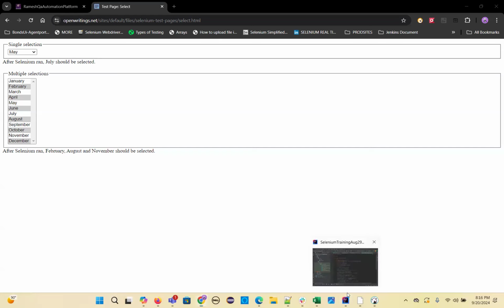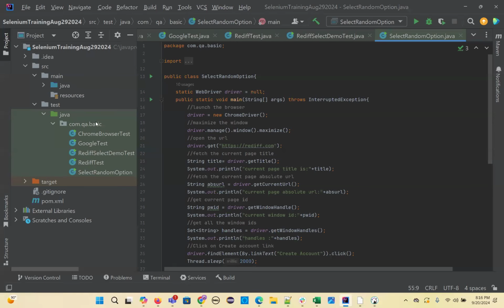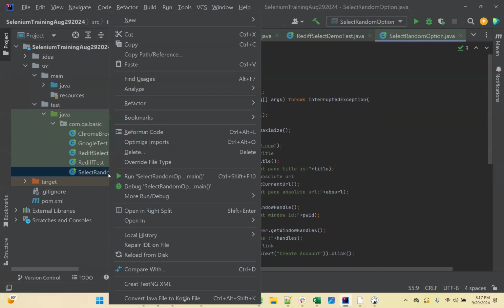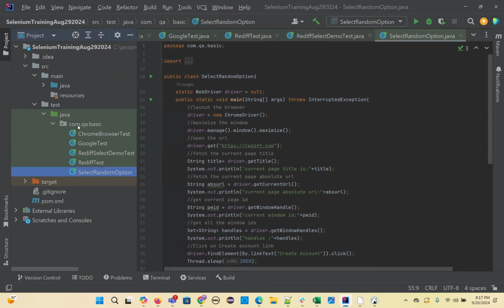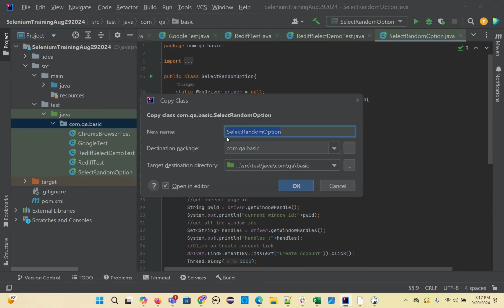Let's go and write this scenario. I'll create a dropdown with the Select class. I'll copy this little bit and use that. Paste it.